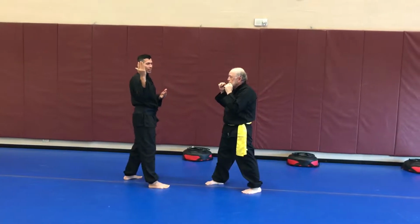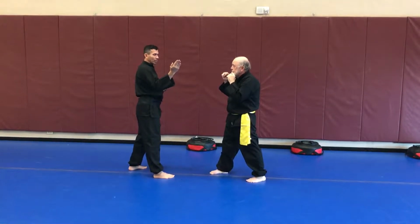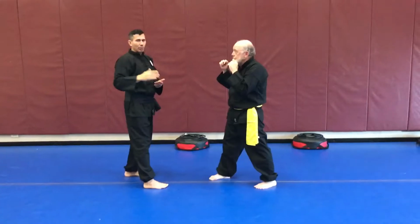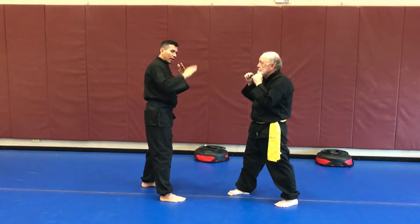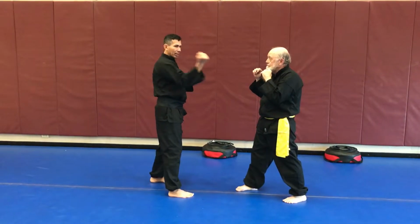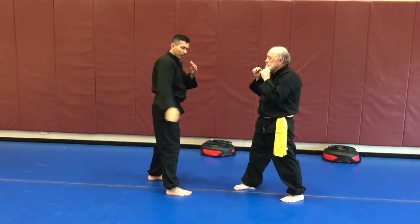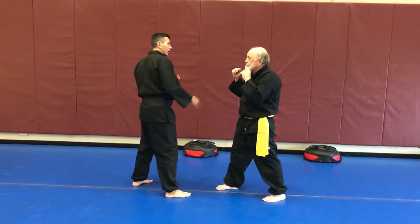If I'm coming at him inside high, he can either grab my hand, block my hand with open hands, or block it with closed fists. We're going to do the sequence of high-low, high-low-high, low-high, and then low-high-low. It's always going to be an inside to an outside, or an inside to an outside to an outside. So we're not going to start from here.